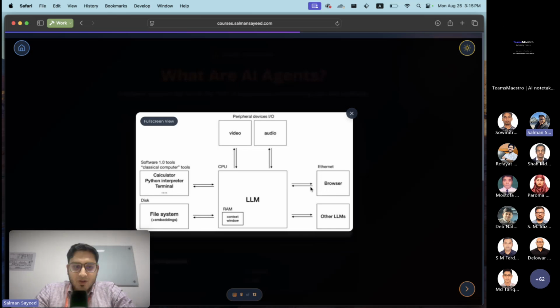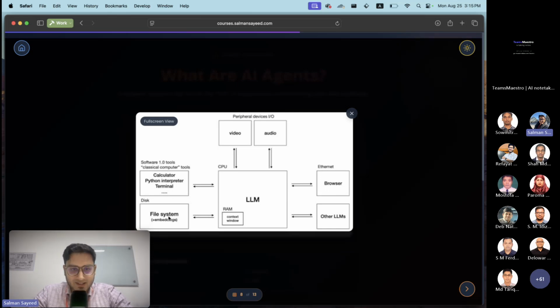Okay, so the browser or the search capability that we talked about acts as the internet. With the internet we get a lot of information ourselves. So LLMs also get information from the internet, so that is thought of as the Ethernet. The images and files that we give it, it basically thinks of them as input-output devices like keyboards and mouse. With keyboards and mouse we give input to our computer. We do the same with an LLM, but when we give image, audio or video, those are the places where we give it inputs from our sources.